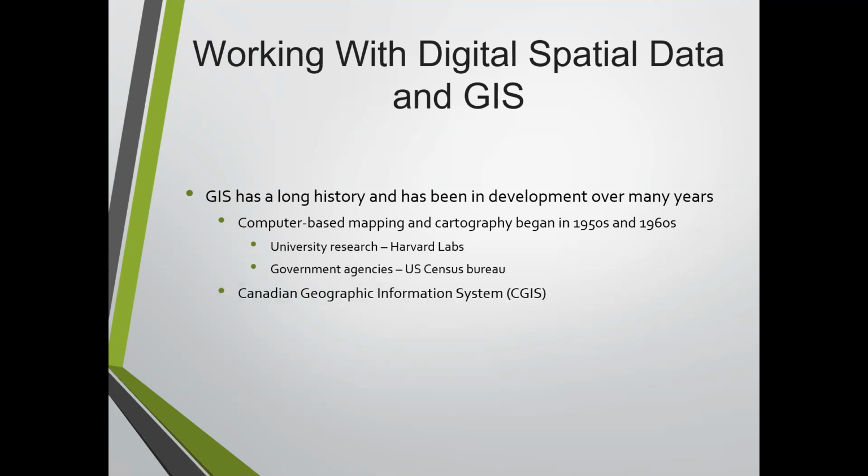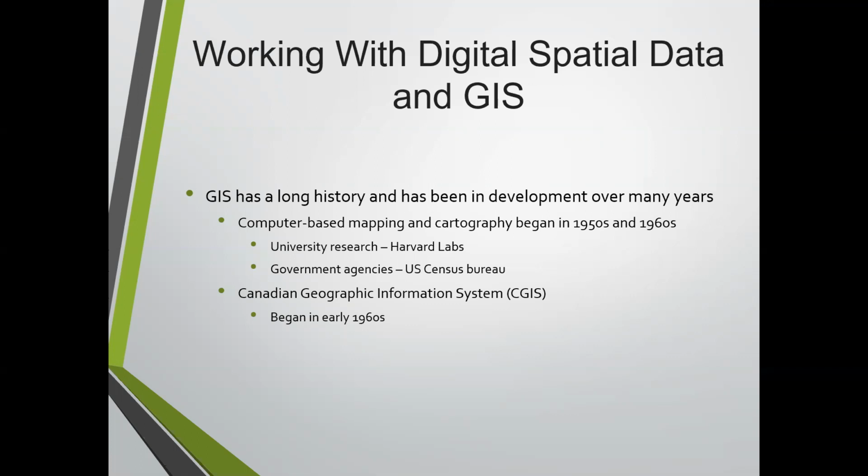In North America, one of the early groups that developed GIS was the Canadian Geographic Information System, what they called CGIS. This was a natural resource-based type of thing. Canada developed several different layers of data, and again, it was primarily managing things like forestry, wildlife, mining, those kinds of issues. So it was primarily natural resource extraction, and early on, that was a lot of what GIS was. Those were some of the early developers of it.